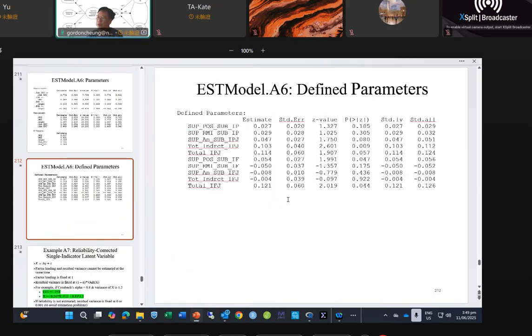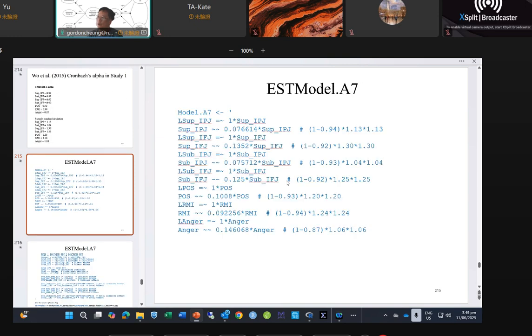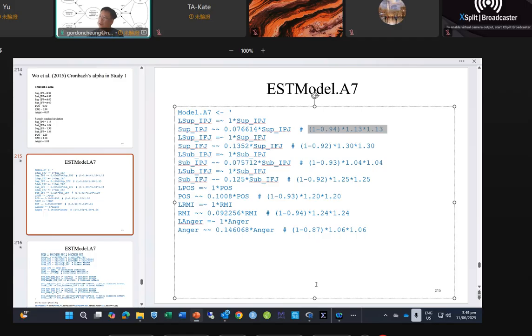Since they already reported the Cronbach's alpha in the article, how we can make use of this is we first include a measurement model. This measurement model creates a new latent variable, supervisor's interpersonal justice, which is 1 times the observed supervisor interpersonal justice. And then we define the residual variance as 1 minus reliability times the standard deviation squared.